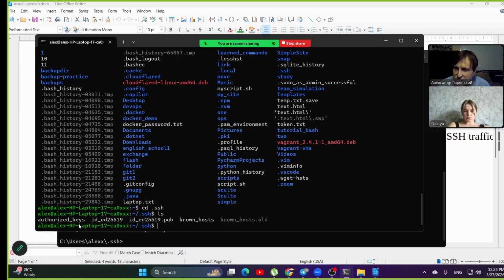Now please repeat after me in English. Why do we need to add the public key? Why do we need to do this?